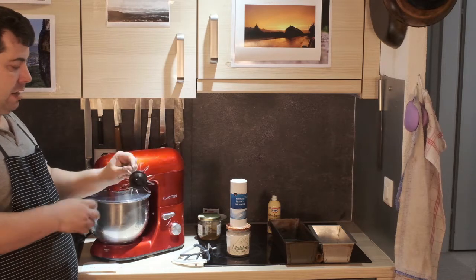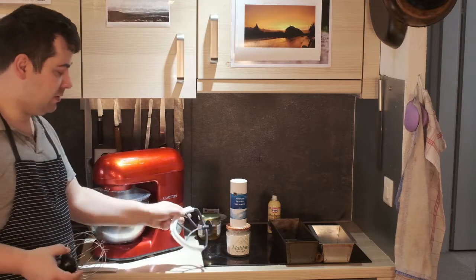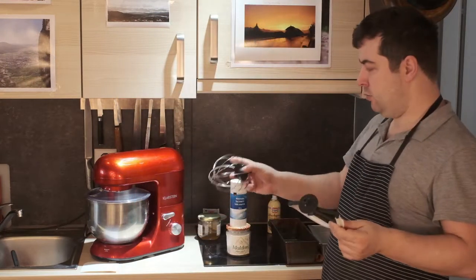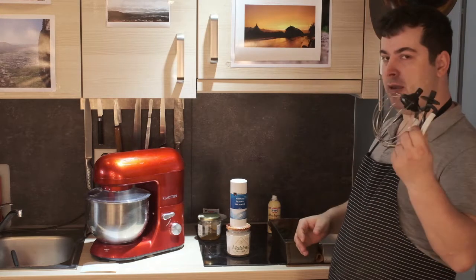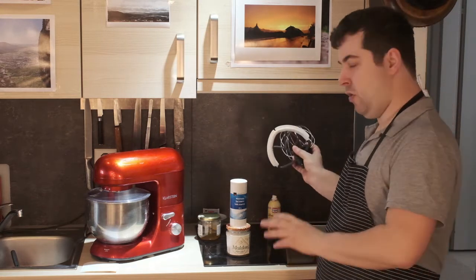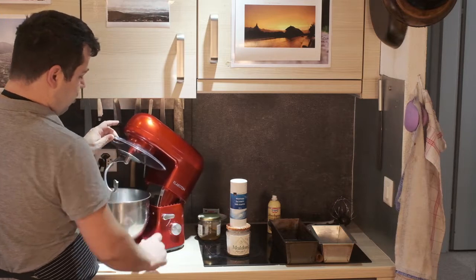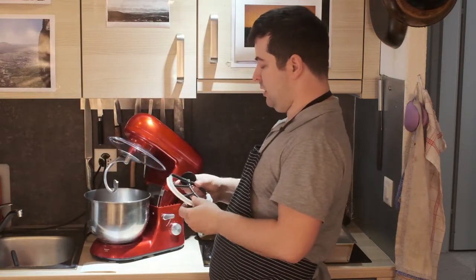This is an egg white whisk, or a whisk for creams. This is for heavier creams. We don't use them to make dough. They will ruin your machine when you make a dough with it. So don't use them at all for making dough. Why will they destroy your machine, or why will something go defective when you use them?